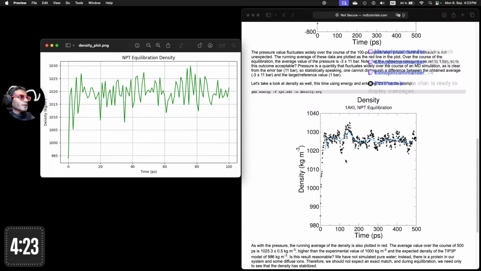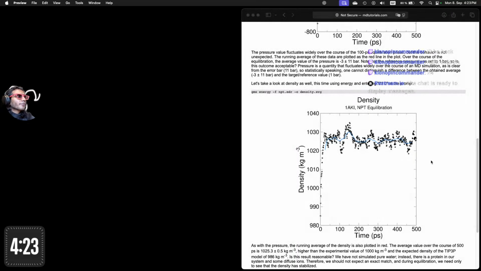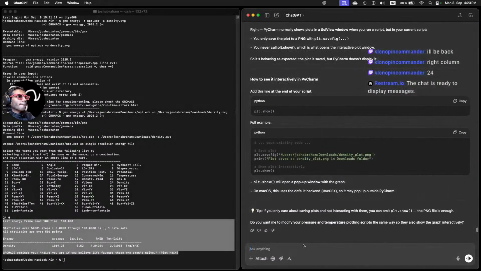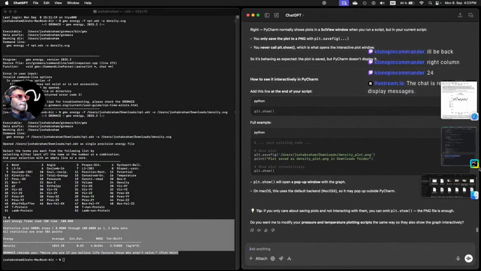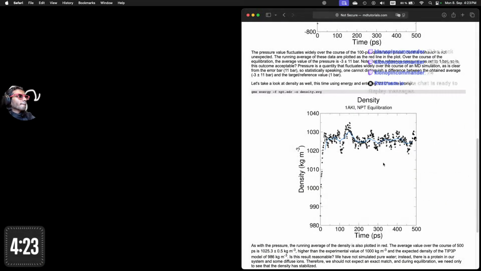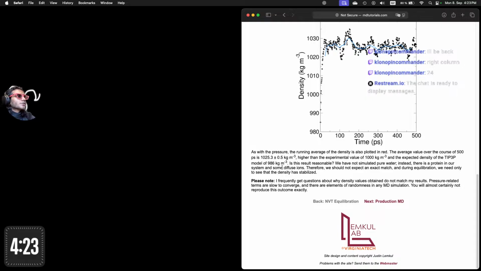Uh, 1020. Pretty good. Pretty good. As with the pressure, the running average of density is also plotted in red.